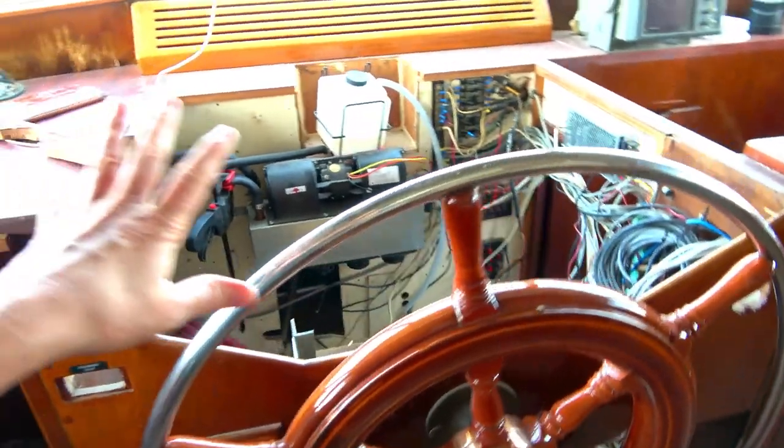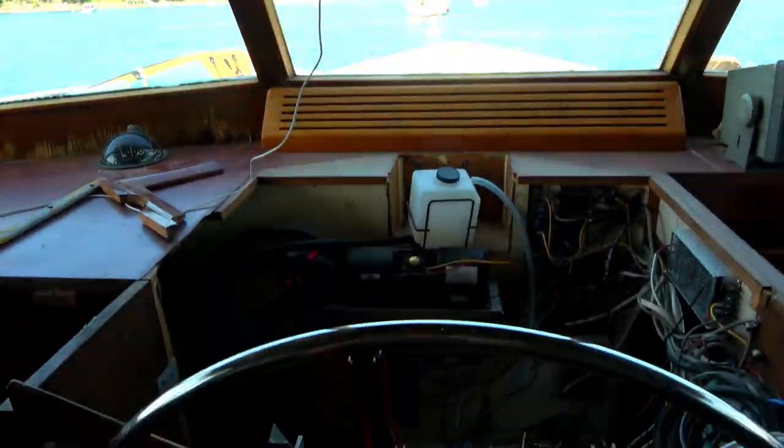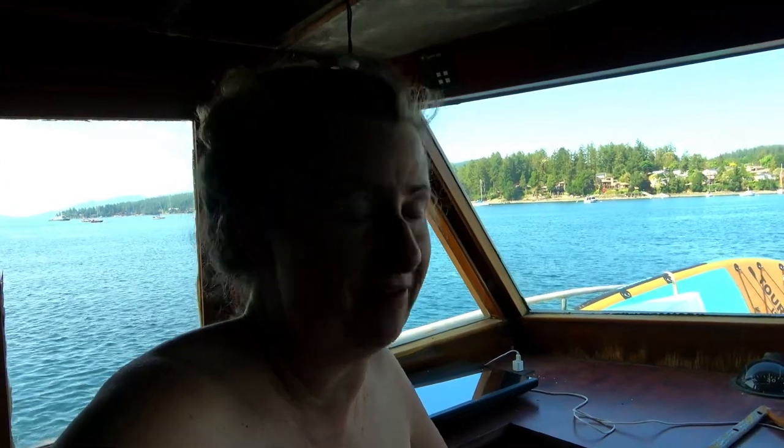This actually drives Blaine nuts. This is not centered with the window. Look at it. So we are going to move this whole thing over to center it with the window. And then in here, we're building a chart table because we have a whole bunch of charts that are all rolled. Blaine and I are used to having them flat.